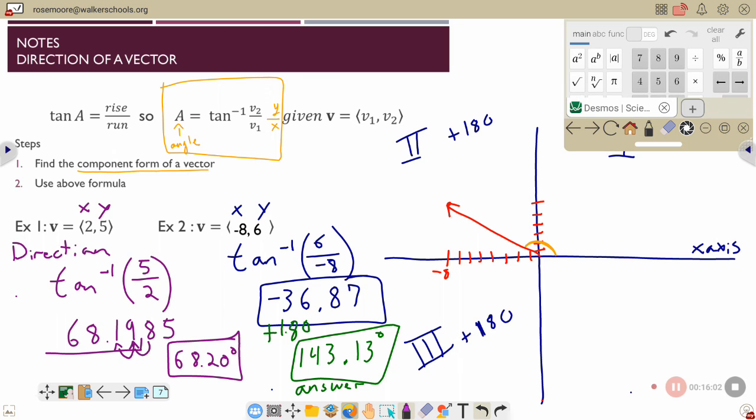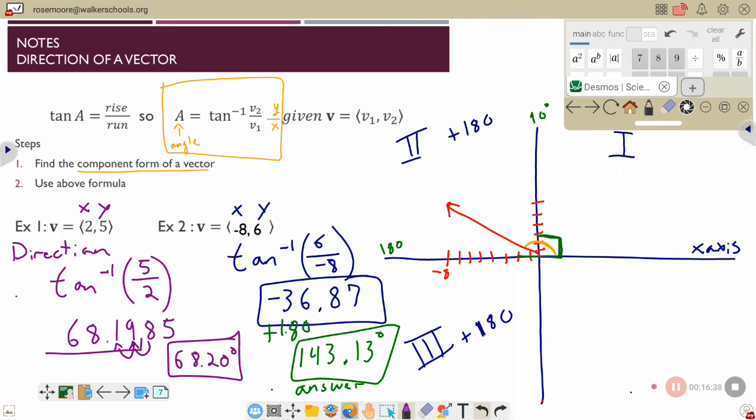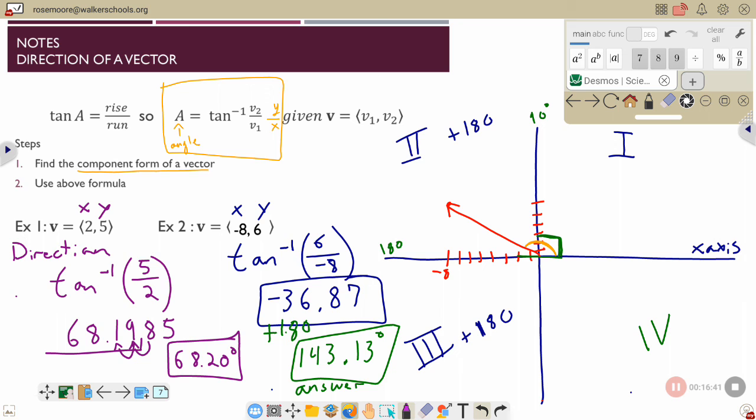If you think about it logically, it makes a lot of sense. Y'all might remember that 90 degrees is a right angle. Well, my angle, that's in orange, is past 90 degrees, but it's not a full flat line, which would be 180 degrees. So we're somewhere between 90 degrees and 180 degrees, and 143 makes a lot of sense. Our last quadrant, if you recall over here, is quadrant IV. If you ever have a vector land in quadrant 4, you're going to be adding 360.